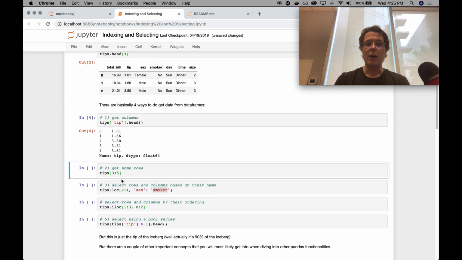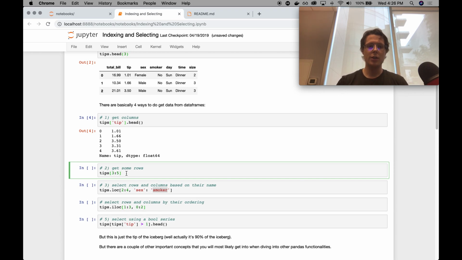Another way to get data out is selecting some rows. Now in pandas, generally speaking, if you're doing row-wise operations, you're probably doing something you shouldn't. It's one of those things, that little alarm that goes off in the back of your head. If you're operating over rows, then you probably shouldn't be using pandas for it. But sometimes you should be. So just keep it as a warning. It's not an absolute don't do.